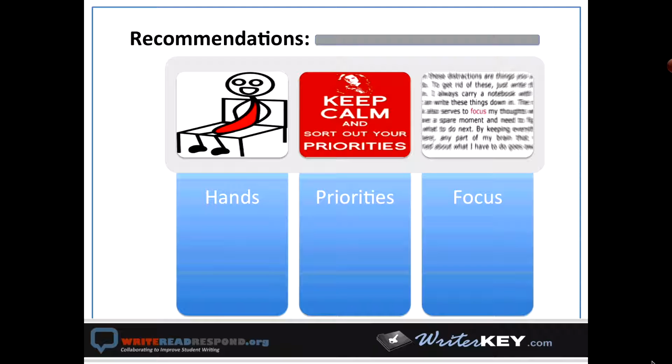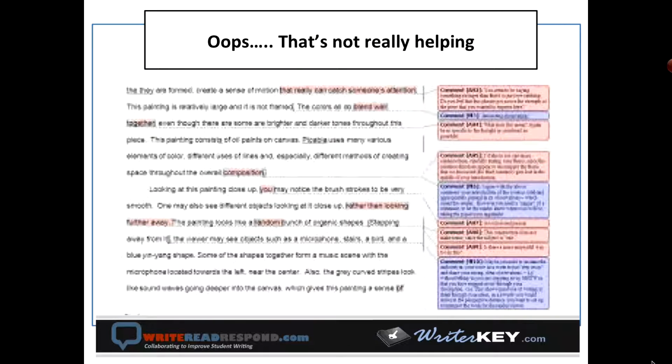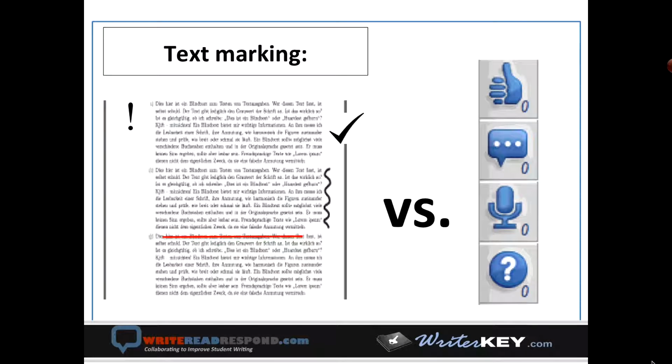We developed WriterKey as a tool for giving teachers effective and efficient tools to help them become more effective by becoming more efficient. So when students upload their writing into WriterKey, their teachers are able to focus their feedback in specific areas, and all comments get supported with real content. So when we point something out about evidence choice, we don't just give them the quick comment about it in the margin, but instead they should have access to a whole resource of content about how they can improve it. So when they go to revise their writing, they not only get the teacher comment, but they get supportive instruction.